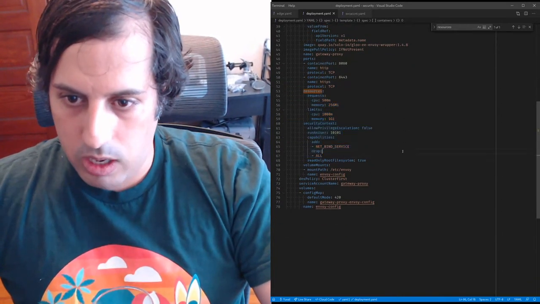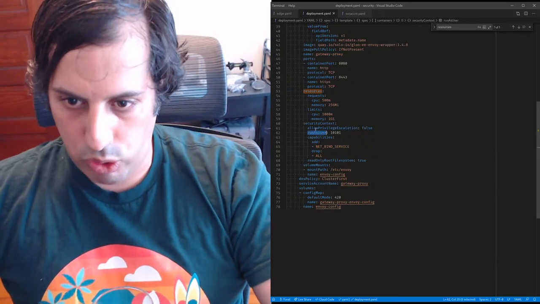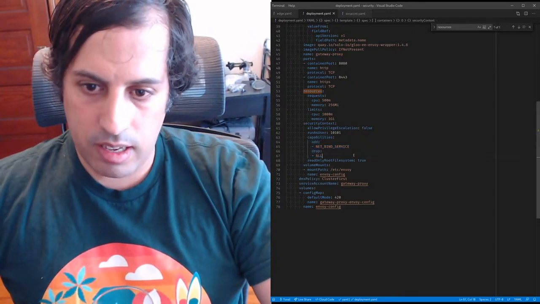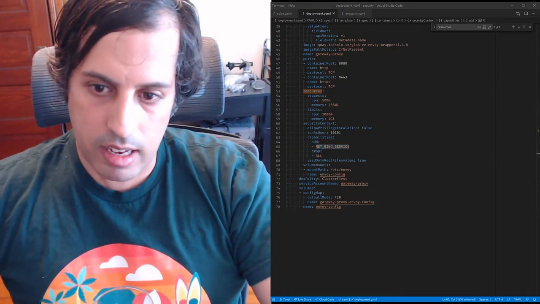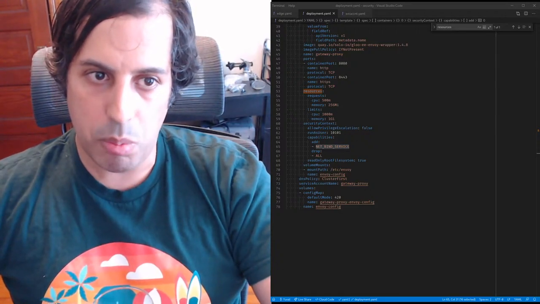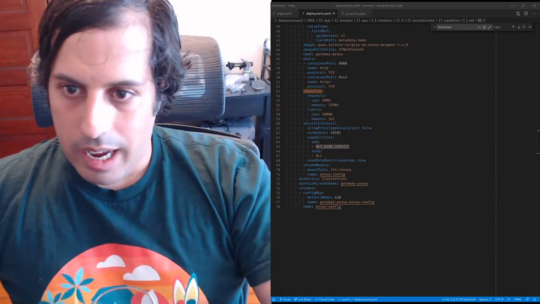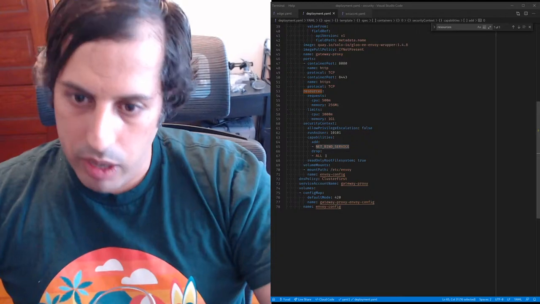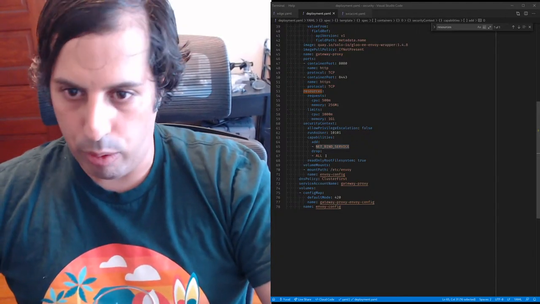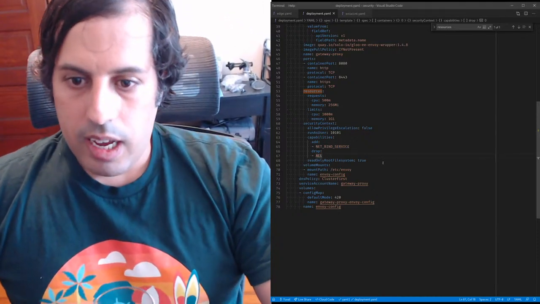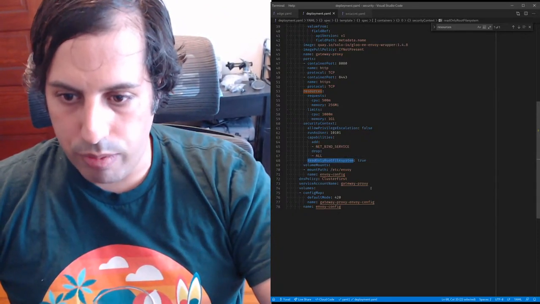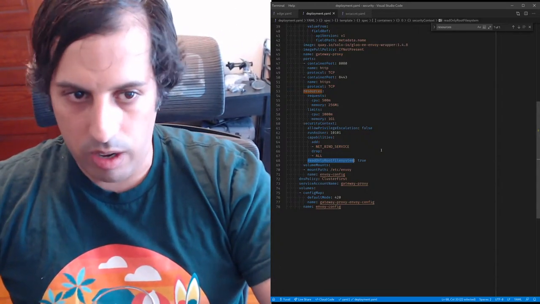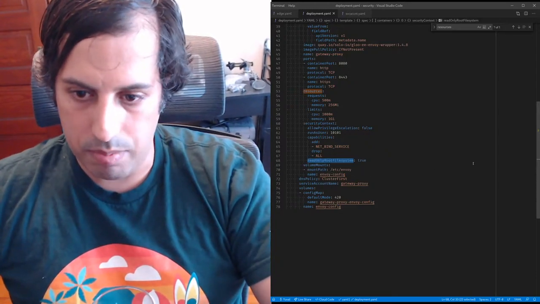Next, the security context. We run it as a different user. This disallows privilege escalation. We drop all capabilities. We add back net bind service. This capability allows Envoy to bind to ports below 1024. We can work around this, but in case a user wants, we add it so it can bind to port 80 or 443 on the pod. Last but not least, a read-only root file system. This effectively means that if you try to do apk install of anything, it'll fail because the root file system is read-only.